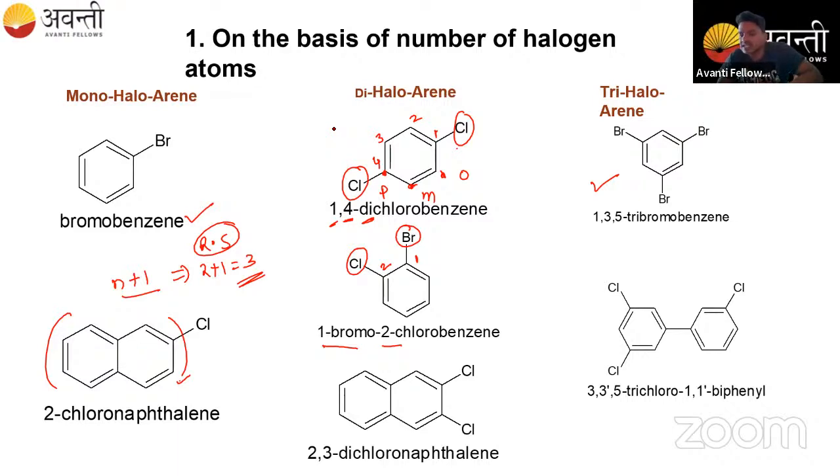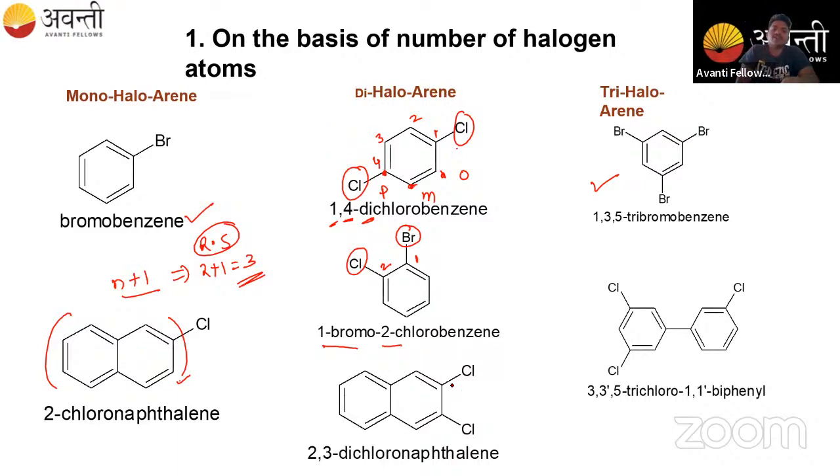So Trisha is asking from YouTube, sir, when to use ortho, para, meta positions. Ideally, these can be used when we are using the common names. Whenever I am giving the IUPAC name, you see the numbers. If I am talking in terms of common names, then you see the positions: ortho, meta, para. Okay. So just for common names.